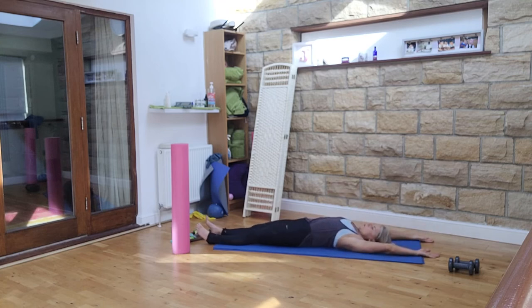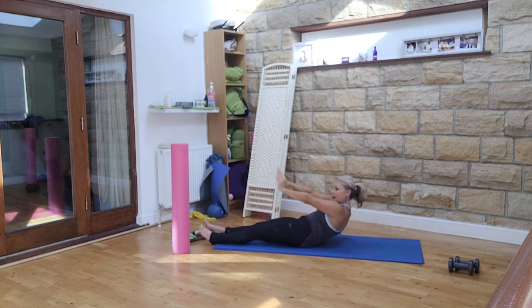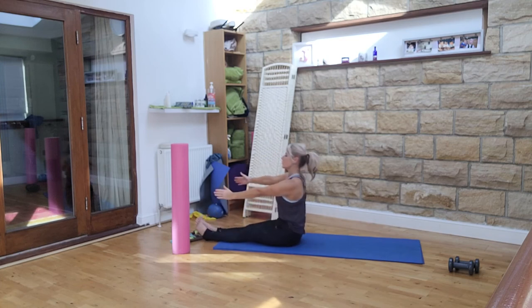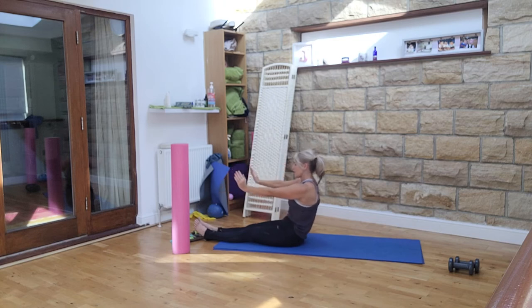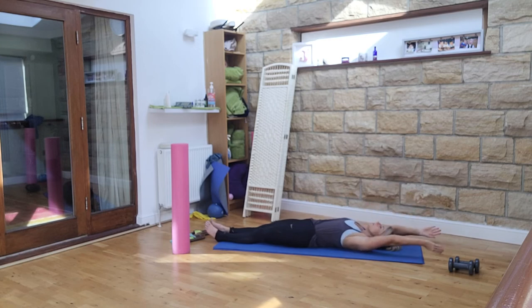So nothing wrong with that as long as you recruit when you start coming up. So you take a breath in through the nose, chin towards the chest, lift the upper back away, the ribs close in towards the hips, so they're shorter. And then you come forward and restack back up as though you're restacking against a wall. Draw the belly in again and a nice C curve. Take a breath in, chin towards the chest, out breath.